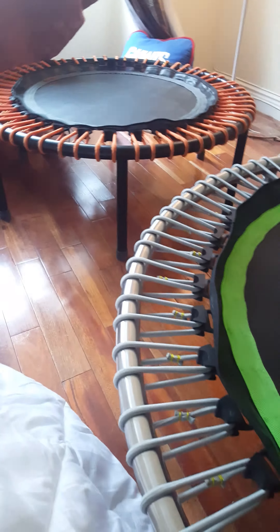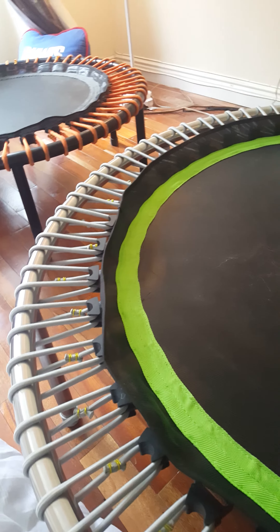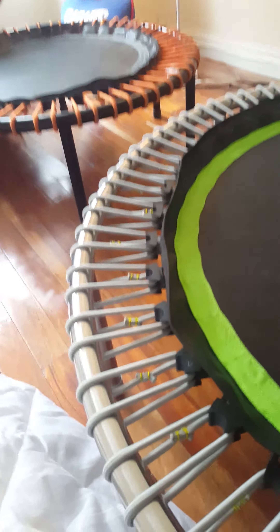On the Bellicon, I never have anyone change feet because almost all the ballistic impact comes out of the cords. Look at the feet on the Bellicon — they look brand new, literally. They still have the little rings around them like a tree. I want to say never, but I've never had anyone call me and ask if I sell Bellicon feet.